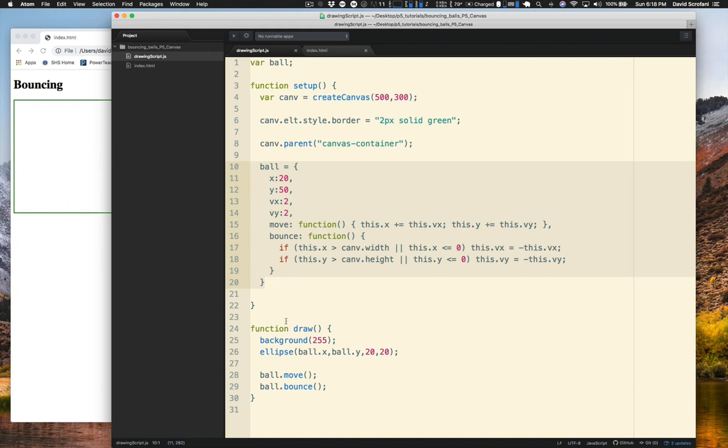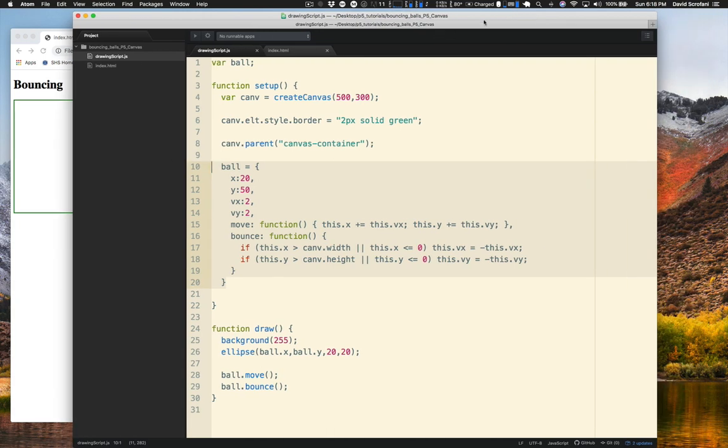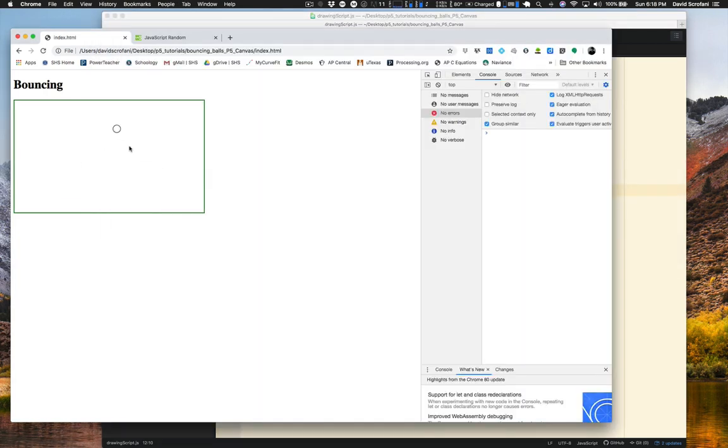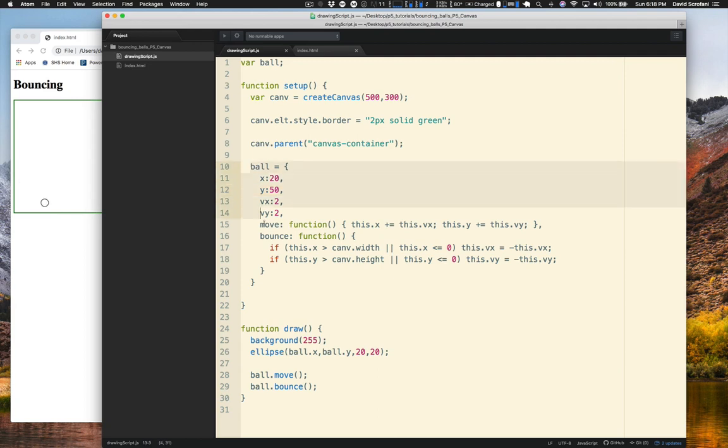So right now what you have is the code from the last tutorial, which is exactly how it was at the end. So you can see it here. If you haven't watched that video yet, you should go back and see it so you understand how we got here. And what I'm doing here is I'm defining a single ball object, sometimes referred to as a singleton object. It's just one. And you can see it, and here it is drawn on the screen. This is the data that encapsulates the ball. And then down here, this is where it's drawn. So this is just drawing code. This is the actual information that is the ball itself, this object that you see here. And you can see it has 4 properties and 2 methods that it knows how to do.